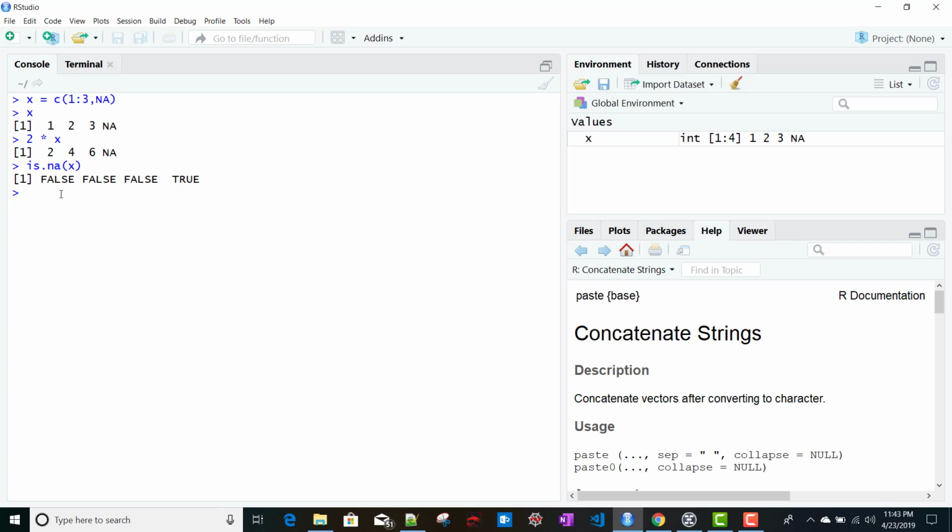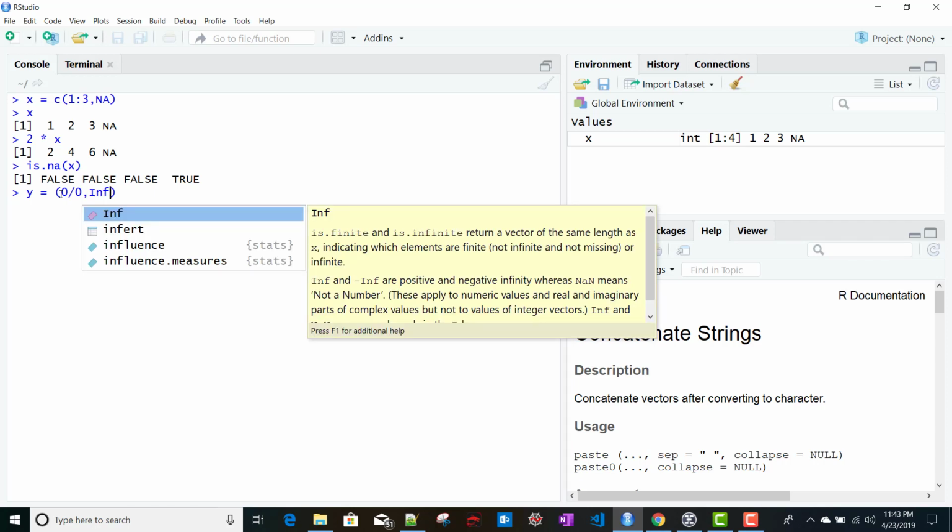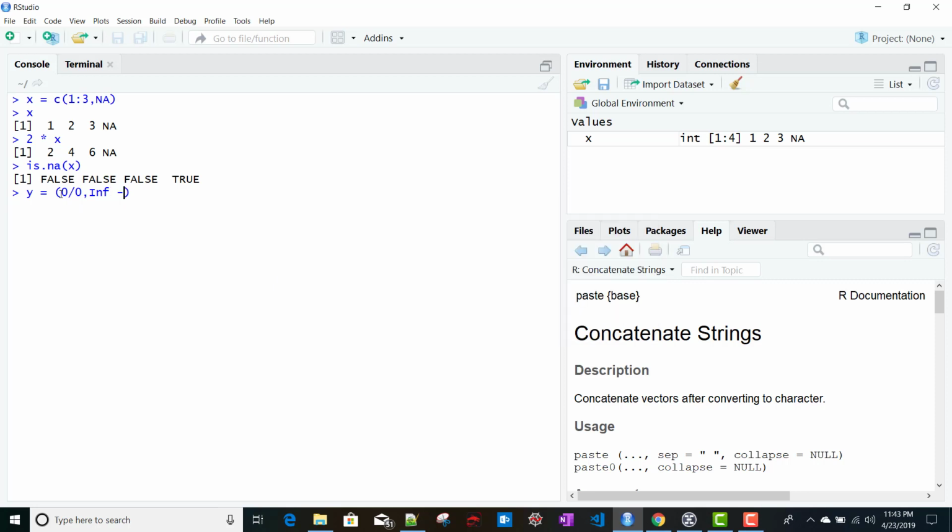So if I create a vector y whose elements are 0 over 0, which is not defined in mathematics, and then infinity. This is the way we represent infinity in R, capital Inf, and Inf minus Inf. This too will always generate a value called NaN, and I'll also include NA as well for comparison purposes.